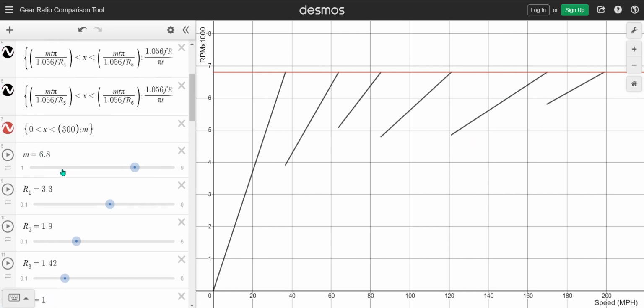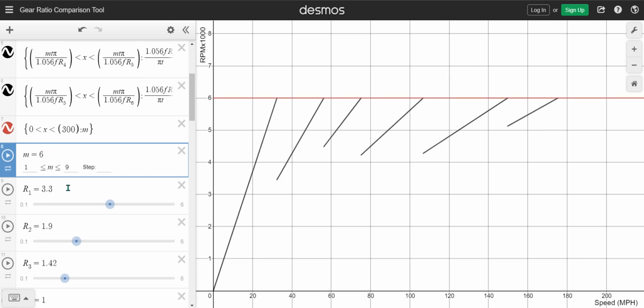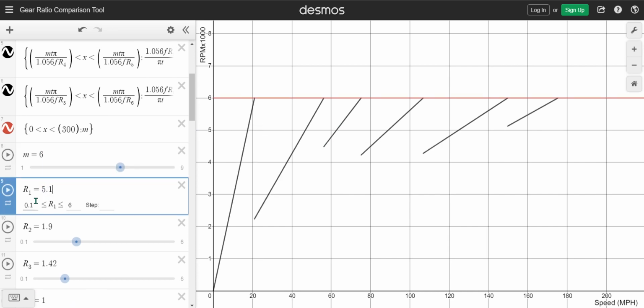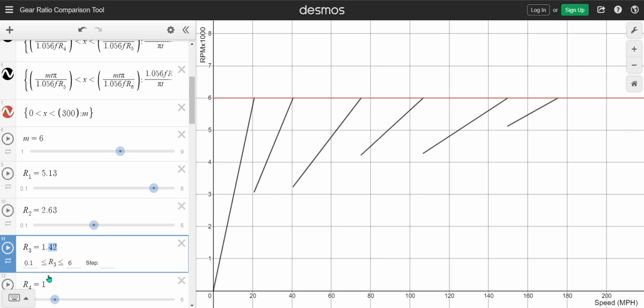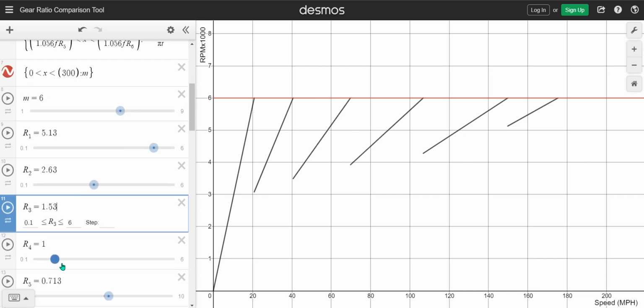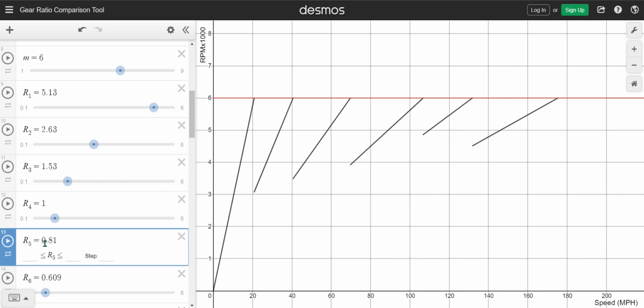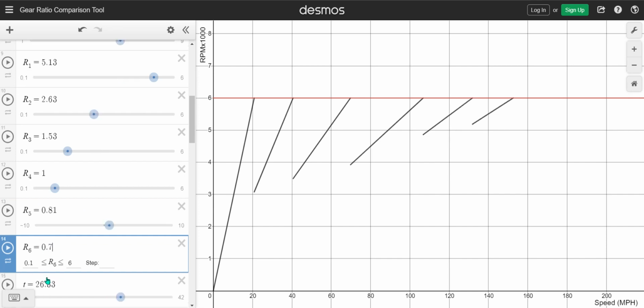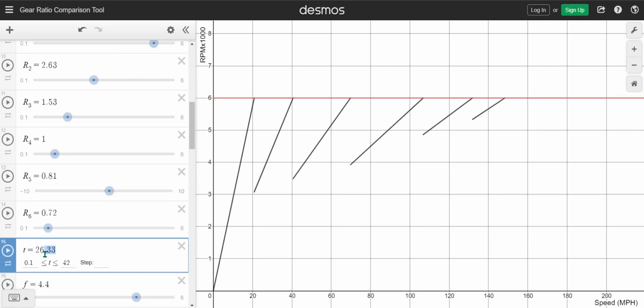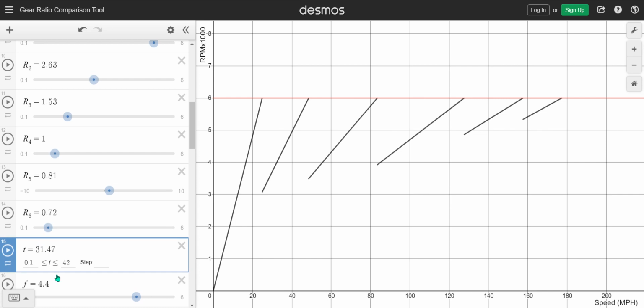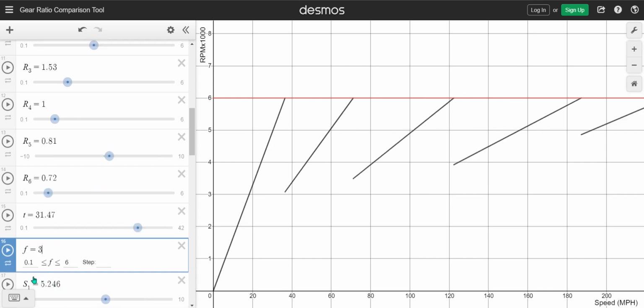And I'll show you the Jeep Wrangler JK. I'm not going to change the tire size or the final drive. This is just to show you the shape. So the new Jeep Wranglers anyways, the JLs, I think it is, yeah, the JLs. This is not to scale at all as far as speed, but the shape is to scale. I can change this to 31.47 for the tires, and I'm going to have to zoom out now.